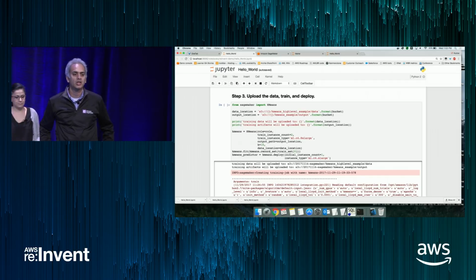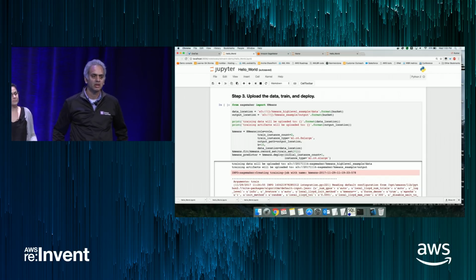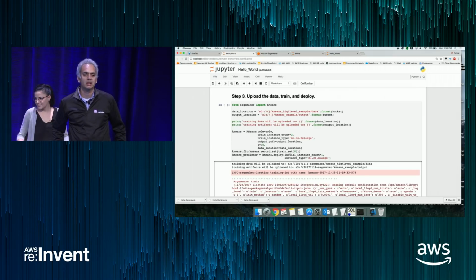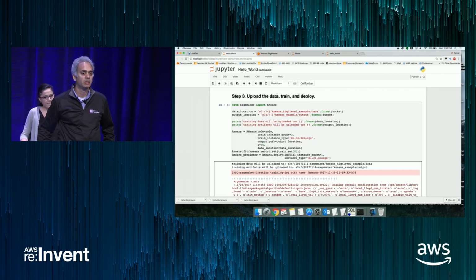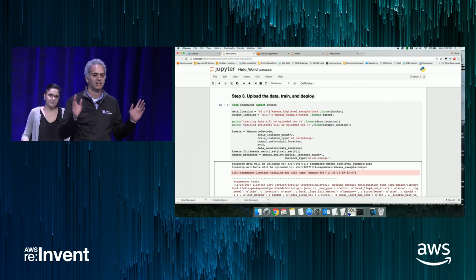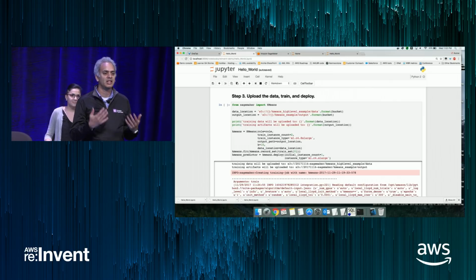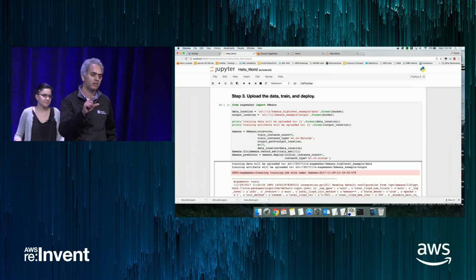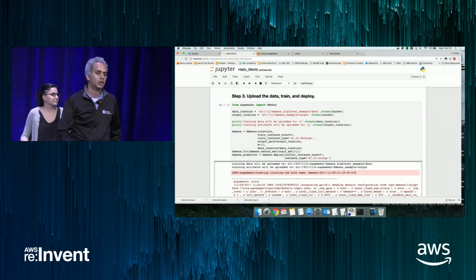Go ahead. Are there any limitations on the training data sizes? Not as far as we know. Essentially, we have tested with the biggest data sets that we could get our hands on. There's nothing particularly limiting on the data set itself. It really depends on how much compute you have and how much patience you have to run through that data. Essentially, it's as big as you can manage. It's not like other systems that really have limitations on training data, because when you're streaming data and you're essentially processing the data as it comes in, there's no particular limiting factor.